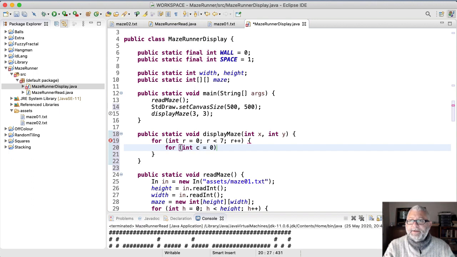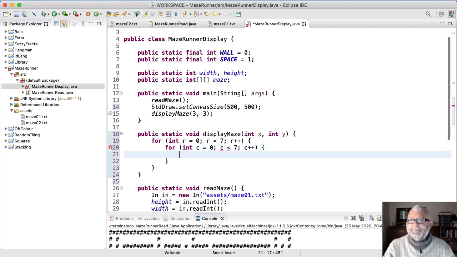And inside I'll have a column, starts at 0, column less than 7, column plus plus. Okay, now what is the character in the maze that I want to display? I'm going to say the object, I'll call it obj, let's write it out. Object is going to be maze.